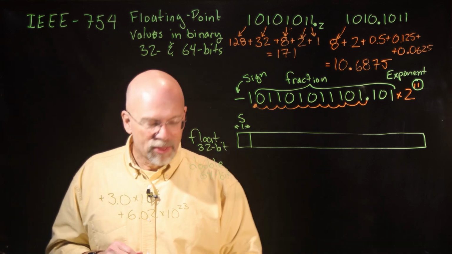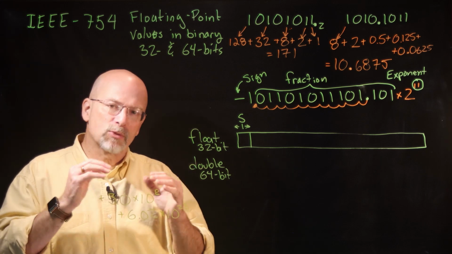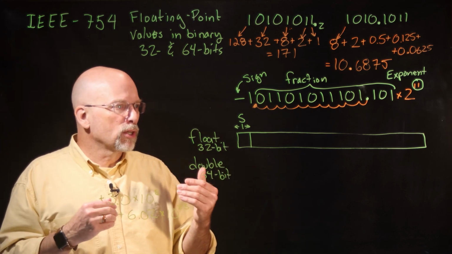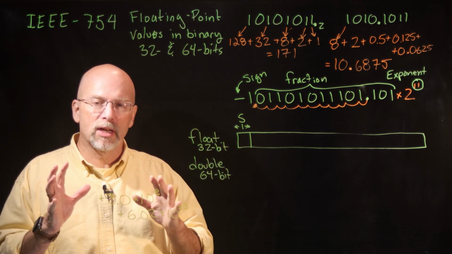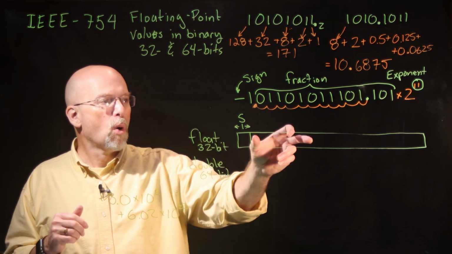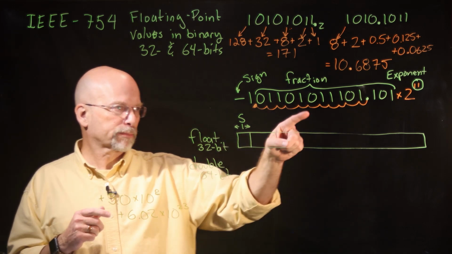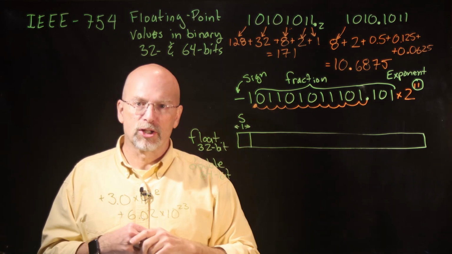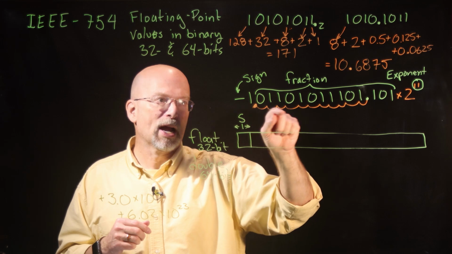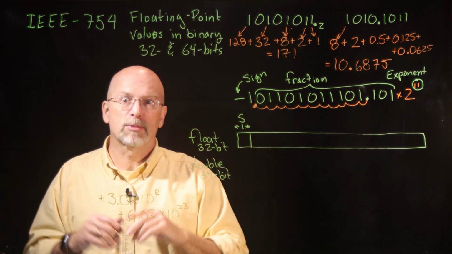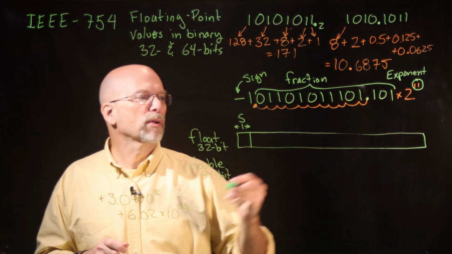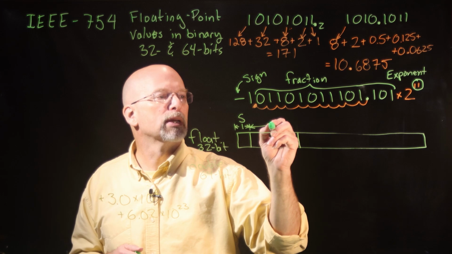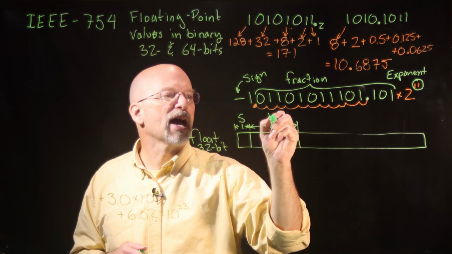All right. Now, the next thing that we're going to do, and by the way, this is really important because what we're doing is we're trying to compare 2 values. If we're trying to compare 2 values, what we want to do is put the most significant portion of the number, the thing that affects the magnitude of the number most, on the left side of this pattern of 1s and 0s. So we're going to put the exponent, because the exponent has a much greater effect on the magnitude than does the fraction, right? Because every time we multiply by a power of 2, we're actually shifting everything up to the next highest bit position, to the next highest power of 2. So the exponent is the next most important thing, and the next 8 bits in floating point, we are going to identify as the exponent e.